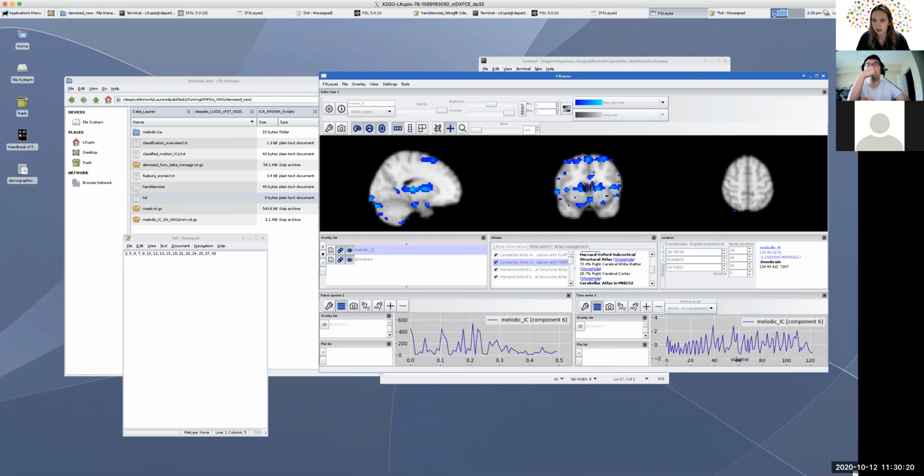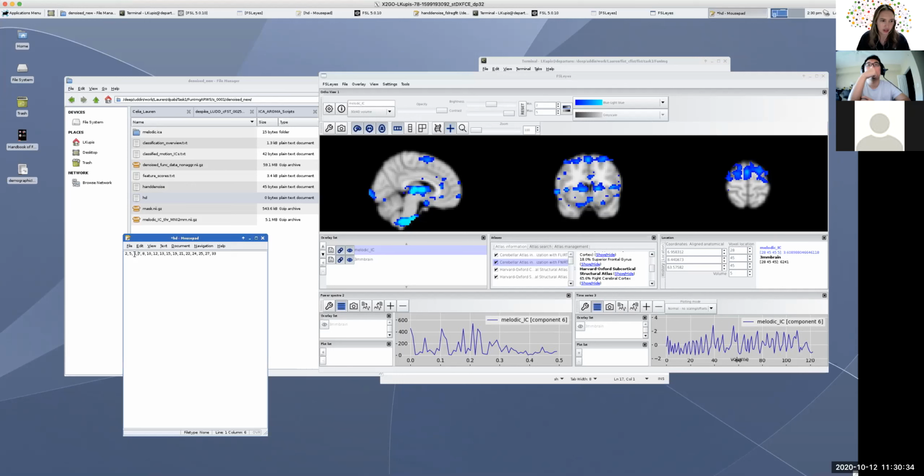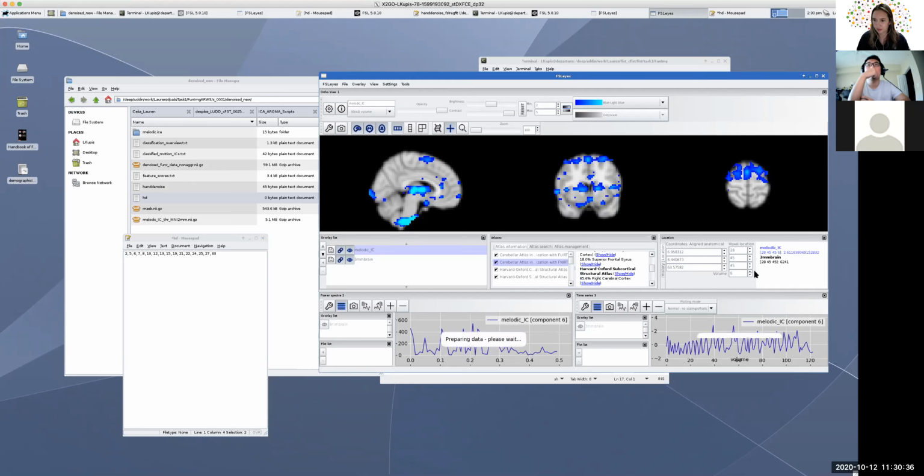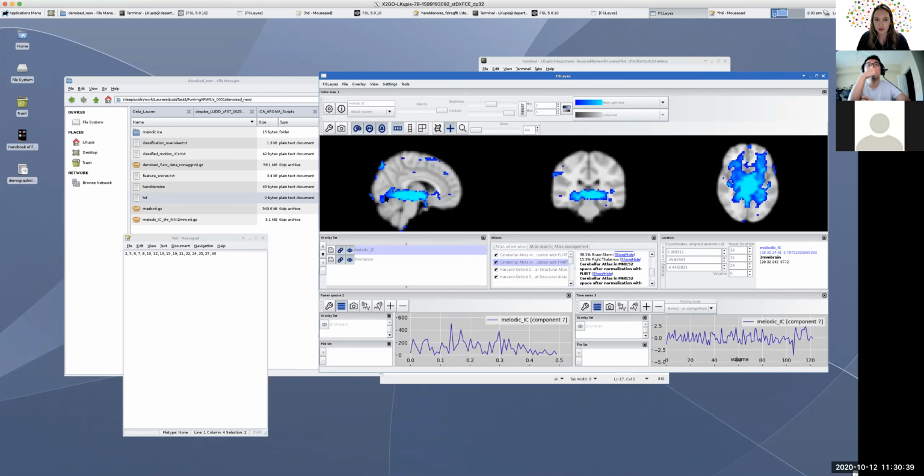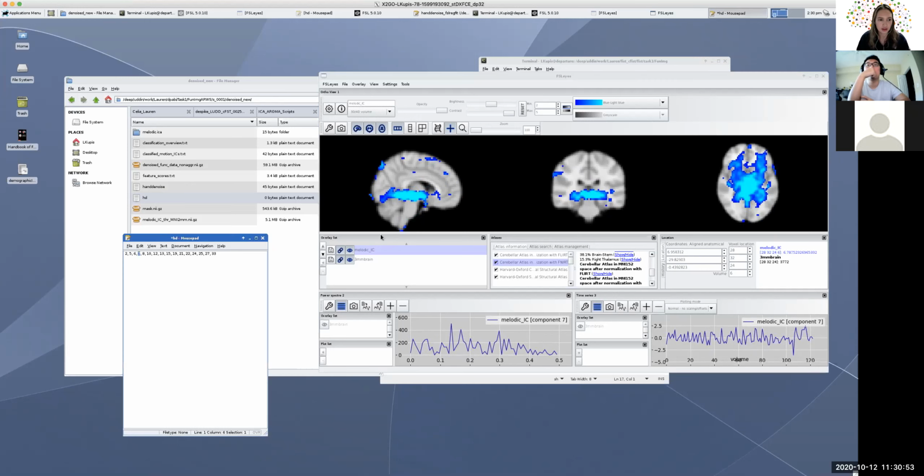Let's see some other examples. So this one is one example of a clear noise. I don't even have to spend time to look at it. It's pretty obvious, and you can see this power spectrum is really bad, and the time series is a little bit jagged too. But they already classified that. And then this one is another example of a classic noise. It's kind of this big giant blob, and this type of streak here is usually head motion that causes this. So I would count that as noise, which they already did.